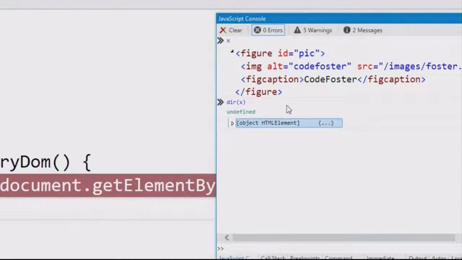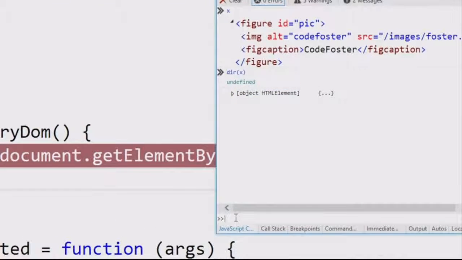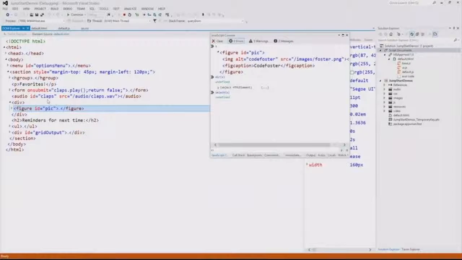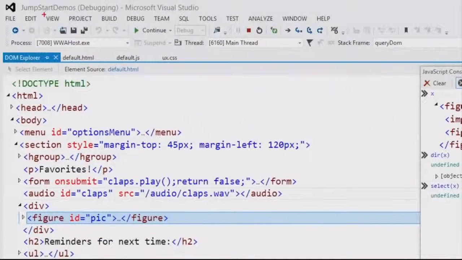I think that's great. But you know what? You showed me something else that's pretty cool too. And I'm going to show this down here as well. You can go in here and also do a select of x, hit enter. And it doesn't seem like it did anything, but when I expand out, what it did is it takes us inside of Visual Studio. There is a tab called the DOM Explorer. And when you see this tab, it means you're running your app. And so that means it's going to give you what the rendered version of your DOM is. Rendered version is because, well, we can add and do a lot of things to the DOM in memory, and we could see that here.